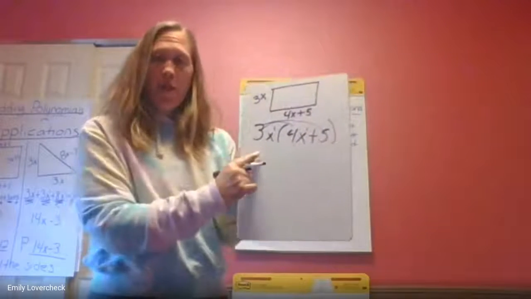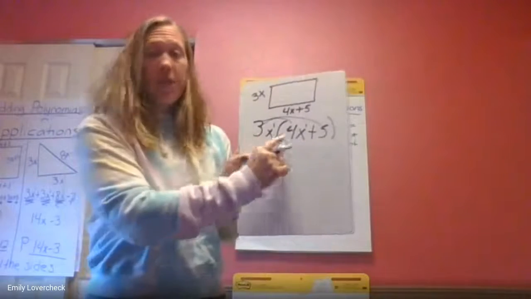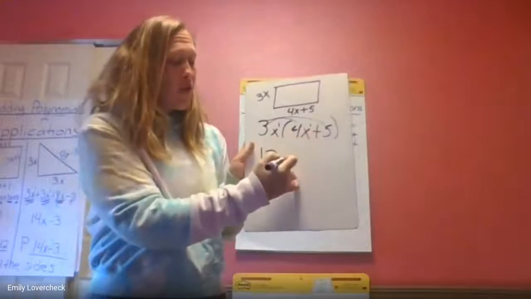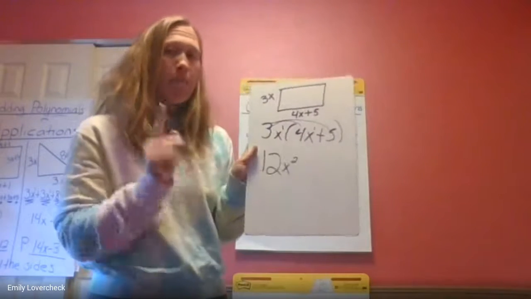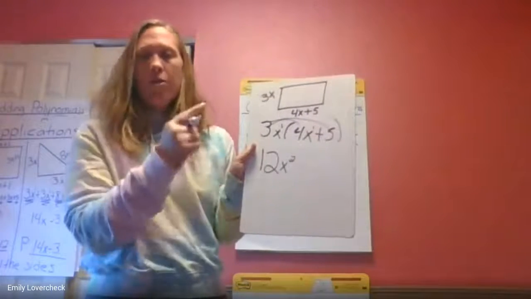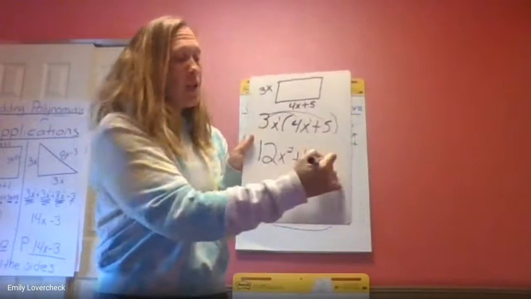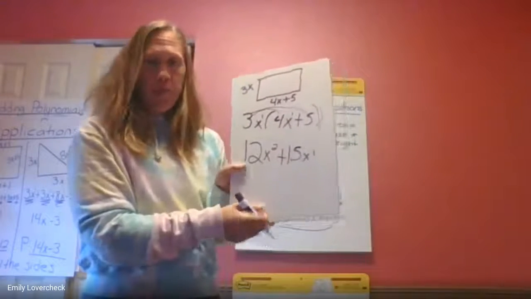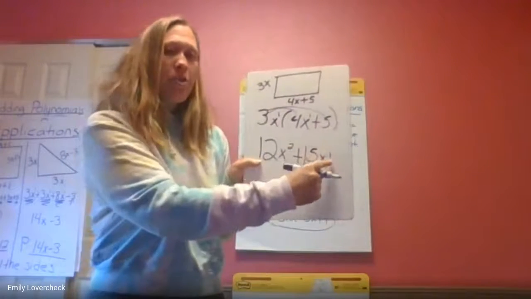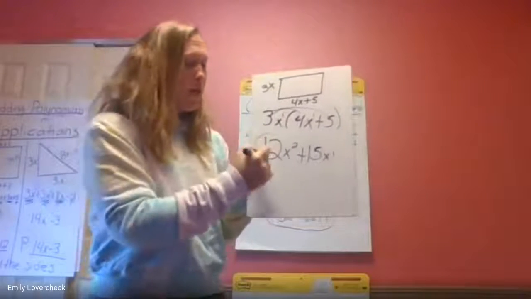So I'm going to multiply that 3x to the first times the 4x to the first, and then times the 5. So 3 times 4 is 12, okay? x^1 and x^1, I add exponents because I'm multiplying, and I get x squared. And then I do 3x times 5. Well, 3 times 5 is 15. This doesn't have an x, so I just bring my x down. And then I can't combine these things because this has an x to the second, this has an x to the first. So even though they have the same variable, they don't have the same exponent.